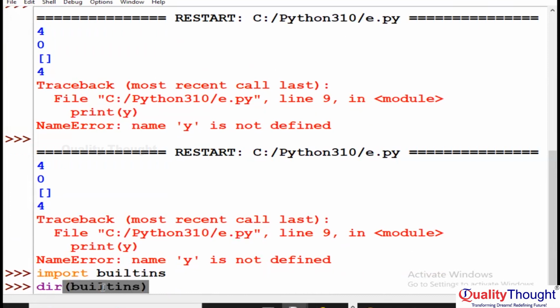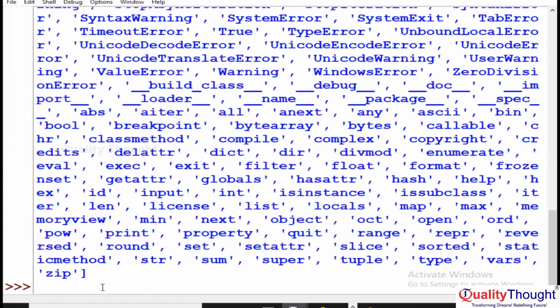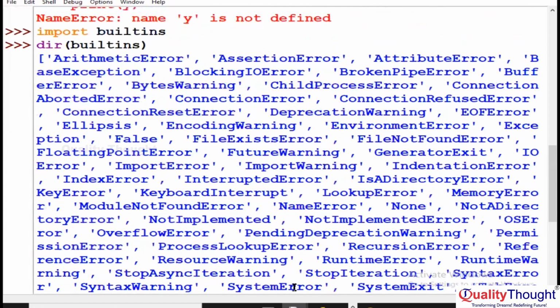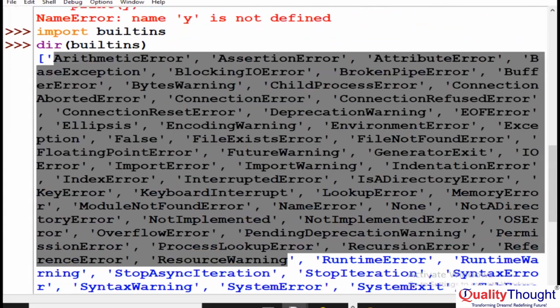A module contains properties. Properties may be either variables or functions or classes. Later we will discuss modular programming, and in that situation we will discuss it again. These are all builtins module properties. Observe very clearly, these are all classes, built-in exception classes.